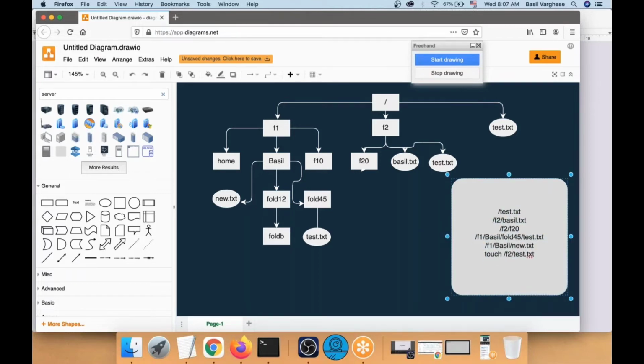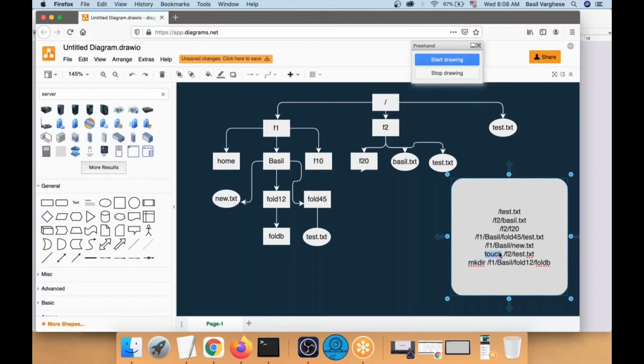It starts from slash F1 slash basil slash fault12 slash fault B. This is the folder that you want to create. The command is mkdir space, then you mention the complete path. So this is the Linux command to create a folder. This is the Linux command to create a file, right?